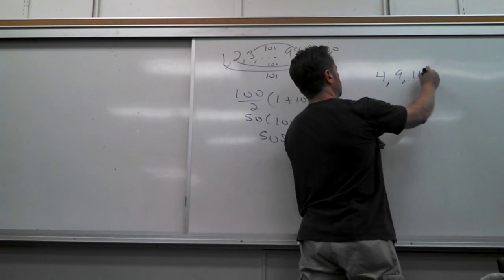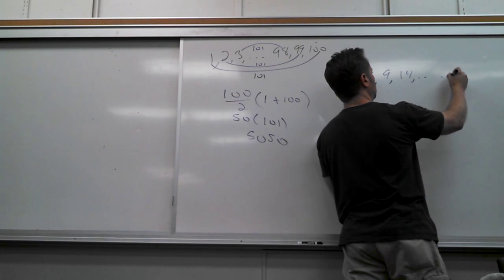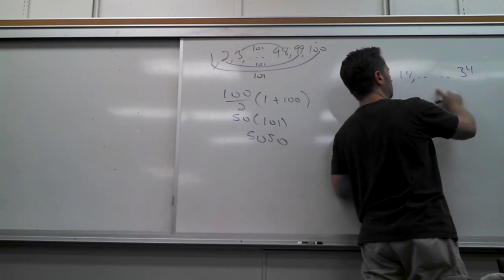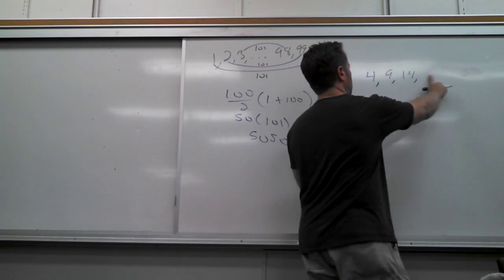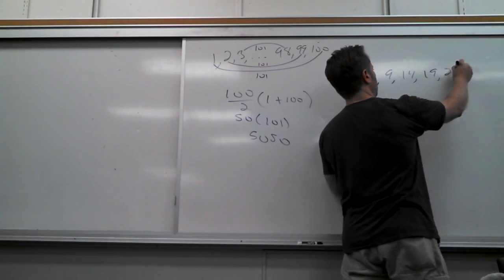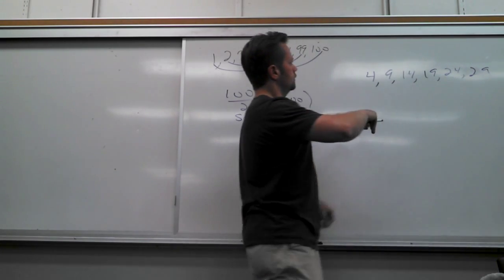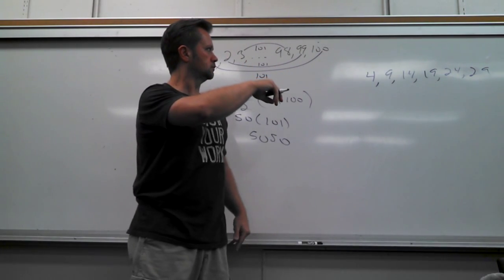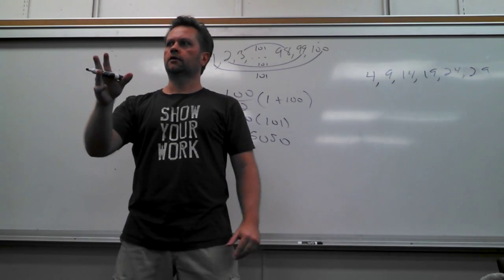4, 9, 14, up through 34. Sure. Let's do this so we can check it. Let's not go crazy. So what do I mean by that? Let's just go up to this far here. You can do it, Jeff. So is that arithmetic? Yes, thank God. I added correctly. Good job, Jeff.